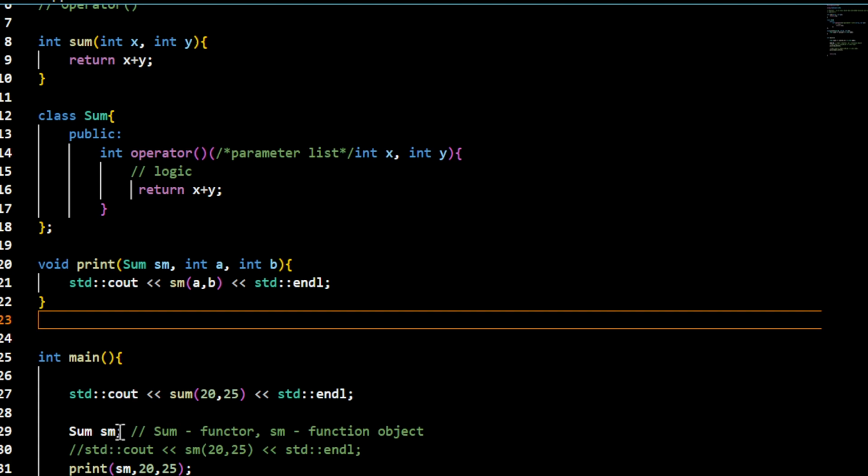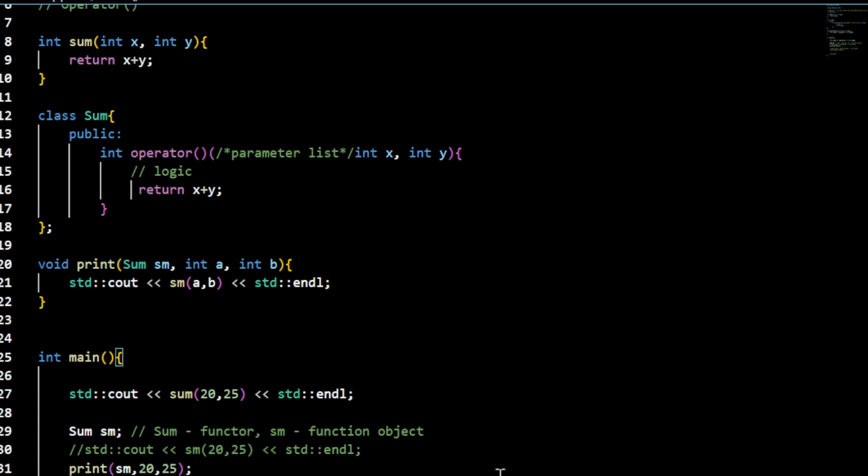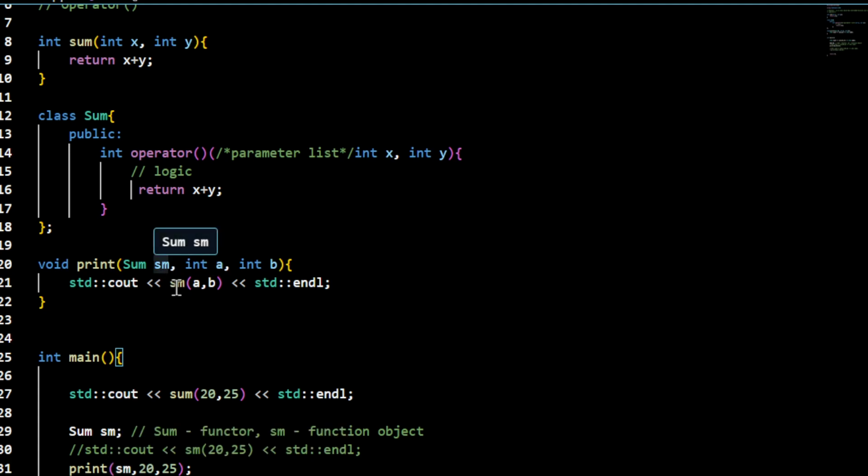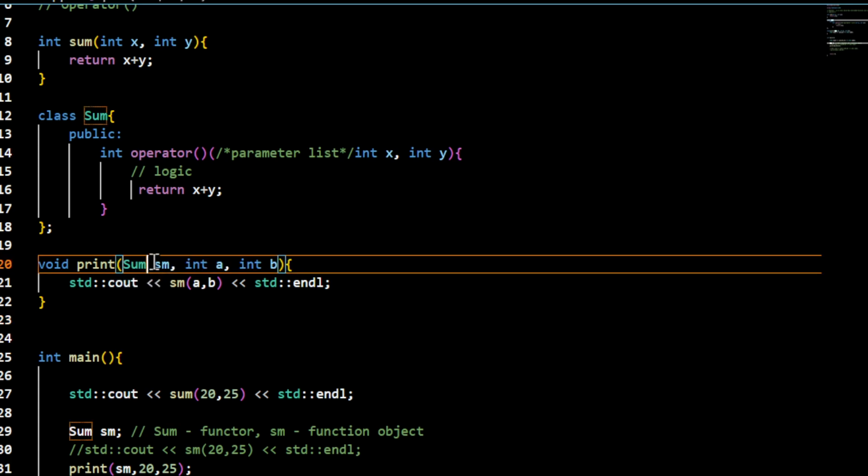Now one more thing, let me comment this out for a moment. When you pass this, since this function object is not to make any changes, it's going to only display, take the data and pass it into the logic and display it. So if you are passing it by reference, then it is recommended you pass it as a constant, right?